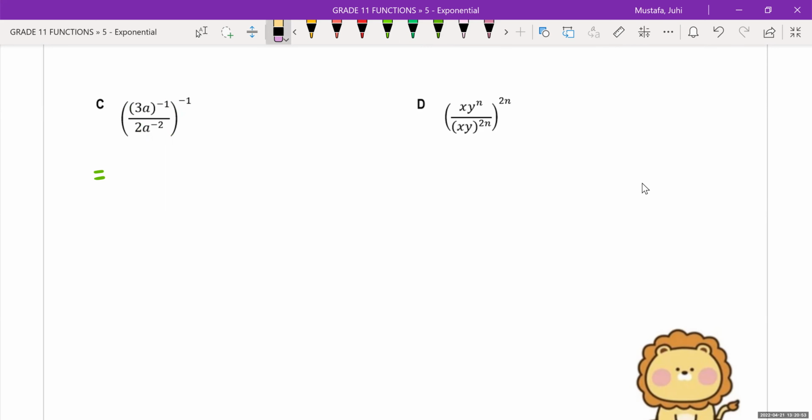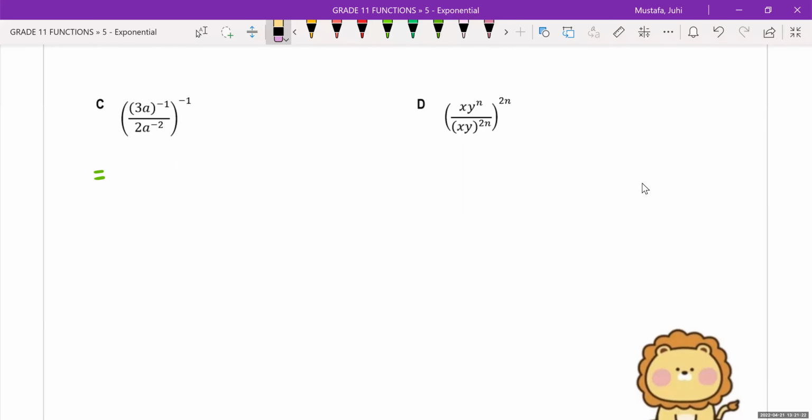By the way, there are probably 4 or 5 different ways to approach this question. I'm just showing you one of them, but there's many different ways to do this. So let's try that. So my a squared is now going to come to the numerator. The 2 stays in the denominator. And then 3a to the power of -1, it's going to move to the denominator and just become 3a to the power of 1.